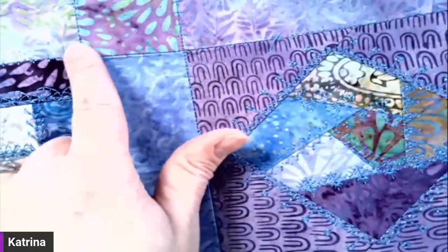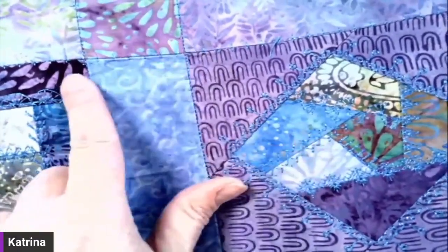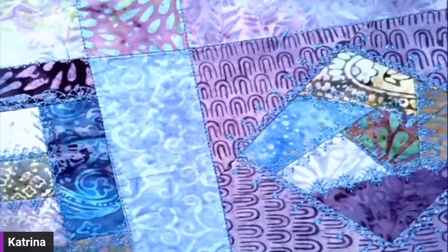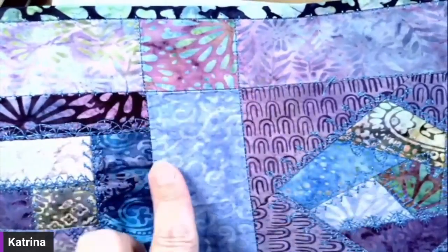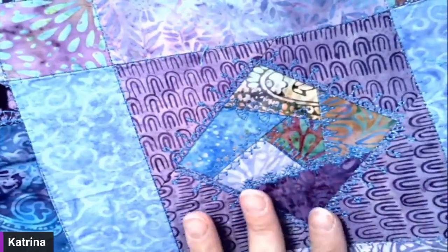And then if you have any imperfections, those crazy quilt designs can really help to hide any intersections that might not be absolutely perfect. Now, maybe you are a perfect piecer. I am not. So I appreciate any help I can get in looking perfect. And of course, piecing in the hoop is basically perfect every single time, which is so much fun.